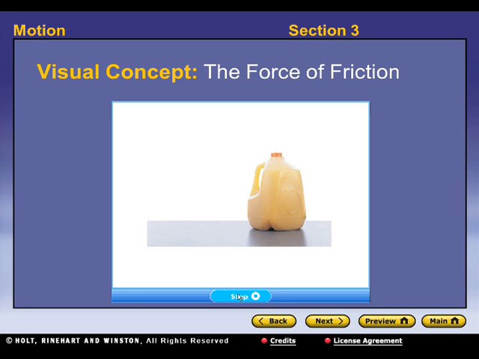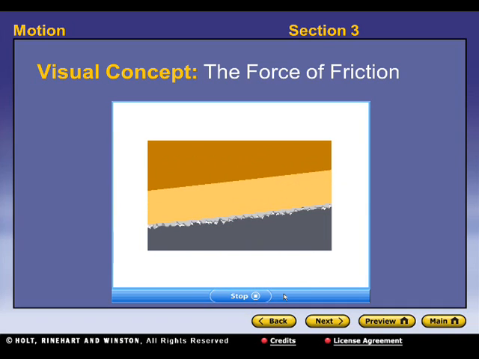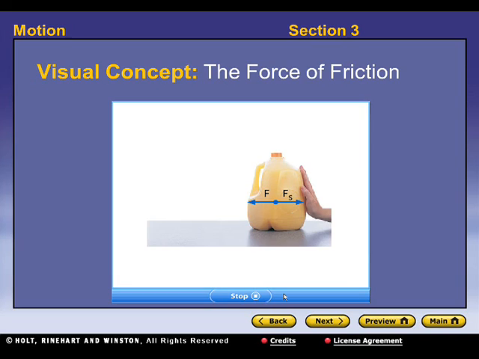There are two kinds of friction forces, static and kinetic. Static friction is a resistive force that opposes the relative motion of two surfaces in contact that are at rest with respect to one another. When you try to push an object along a surface, you will experience the macroscopic effect caused by a complex combination of forces at the microscopic level. As long as the object does not move, the force of static friction is always equal to and opposite in direction to the component of the force you apply that is parallel to the surface.